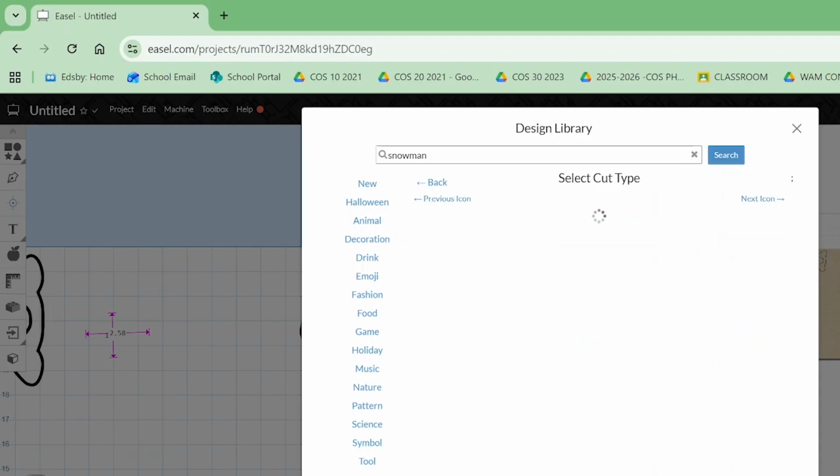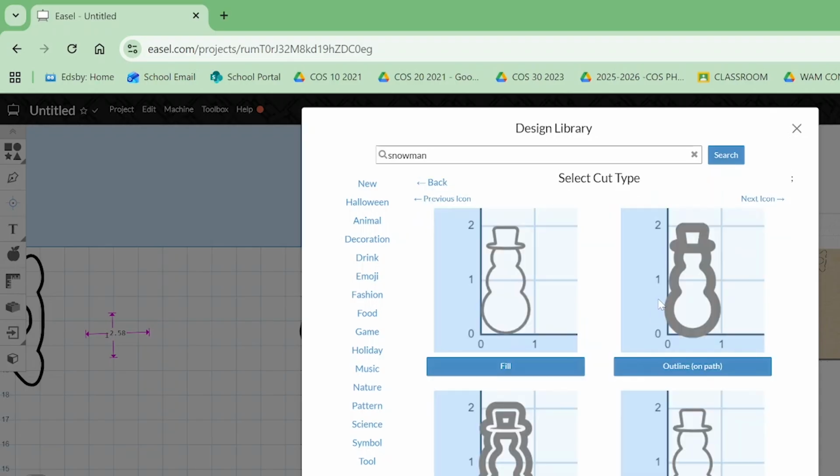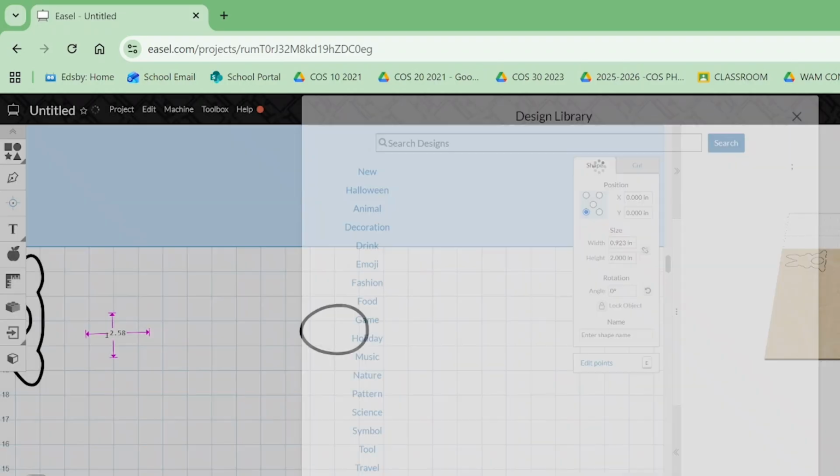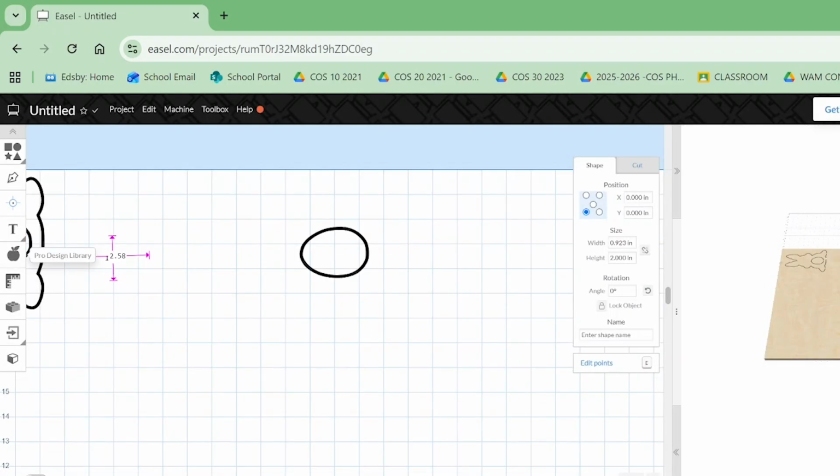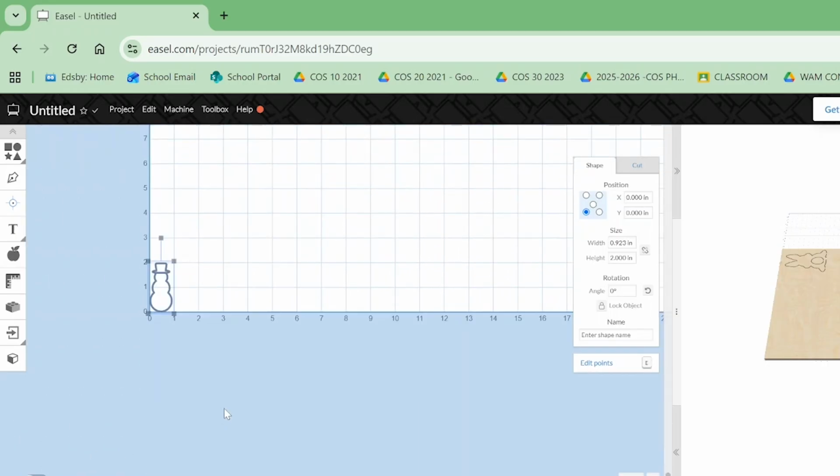And it's going to be this guy. And I'm going to go outline inside. And where did I put it? And I put it down here.